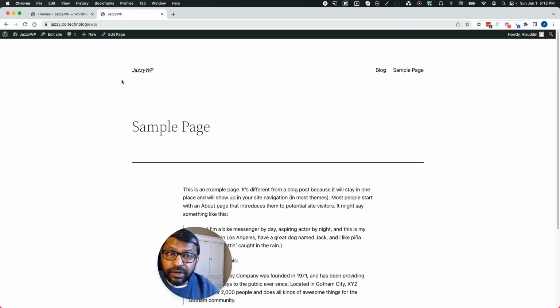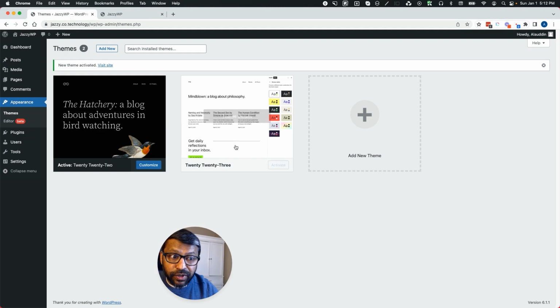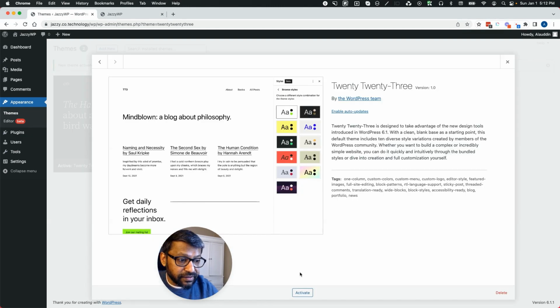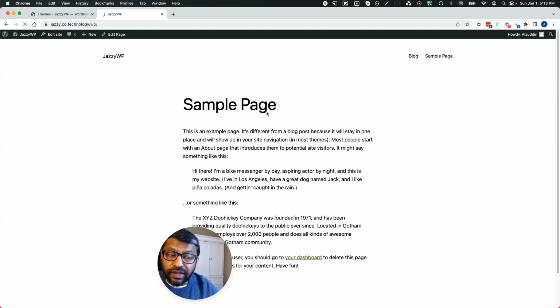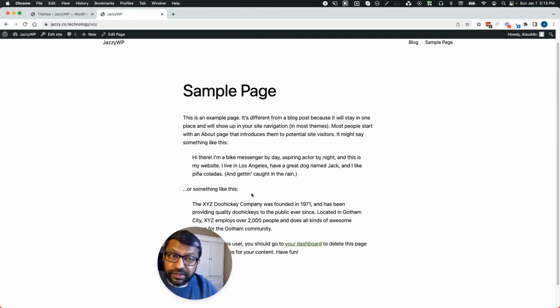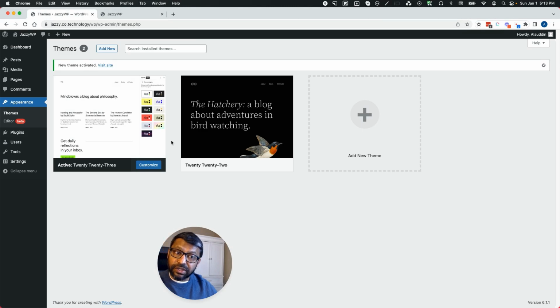and reload, now the website has changed. The look and feel has changed. It's not that obvious, but the font, I'm just going to highlight that, and let me go back and activate it. And if I reload, that font and the text font, everything has changed. So the theme decides what the design is, what the typography is, and then additional plugins.